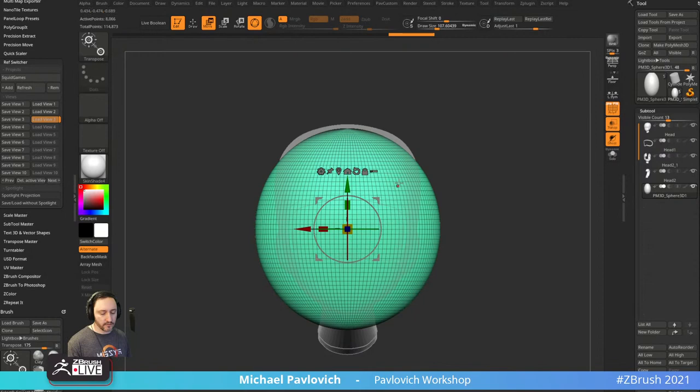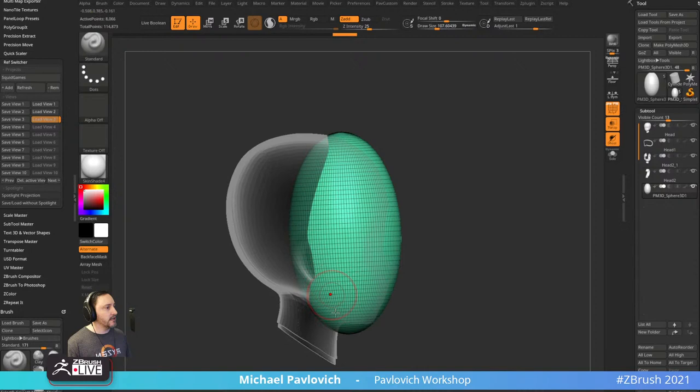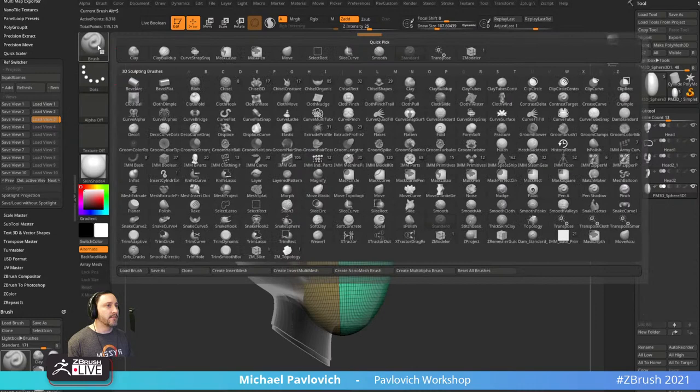Oh, you know what? We'll turn on X symmetry as well, just because I know we'll need to use that later. I'm just going to eyeball if this is going to fit. I want it to go, I guess that's about right. Hold down Control Shift. We're still in slice curve. If you need to swap that out, I'm going to slice where the mask needs to end. Hold down Control Shift. You can change that to slice curve here. And then we'll just start shaping this.